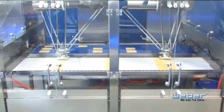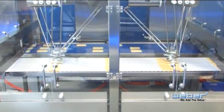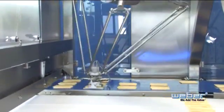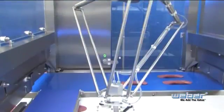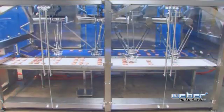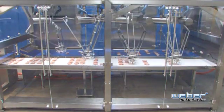Let's take a look at the newest Weber Twin Pick robotics and the amazing speed and dexterity these machines can provide to processors. Weber Pick robotics are fast and can be synced to match operating speeds of up to 120 portions per minute. What's more, they can be configured as single, twin, triple, or quadruple units to fit available space and the size of any job at hand.